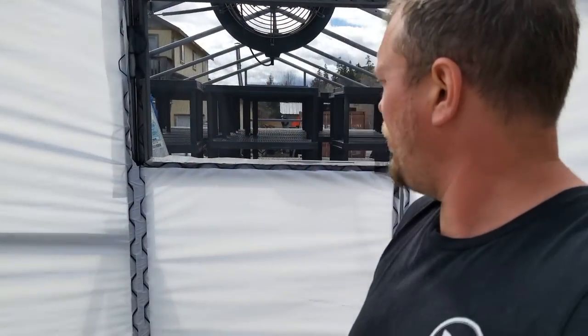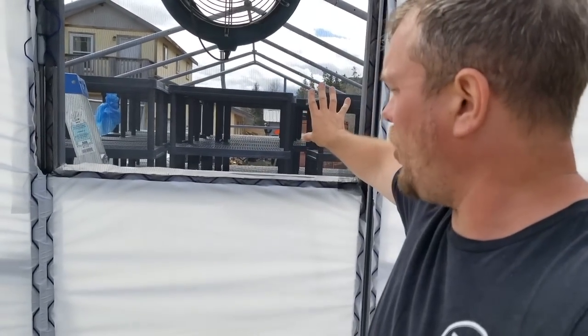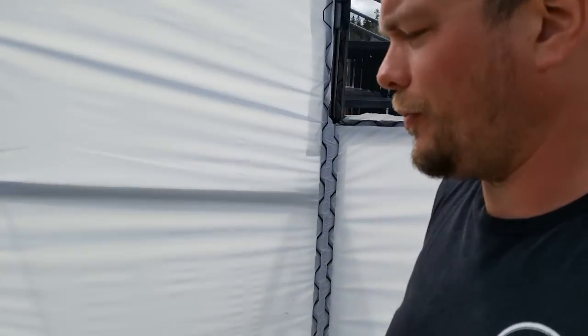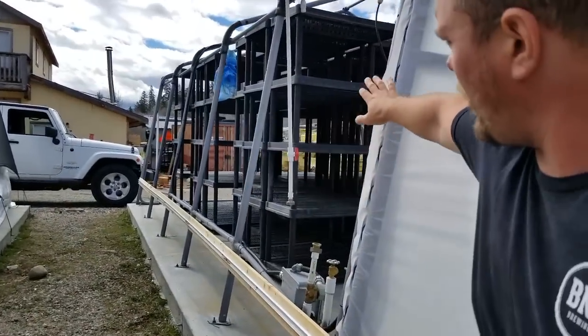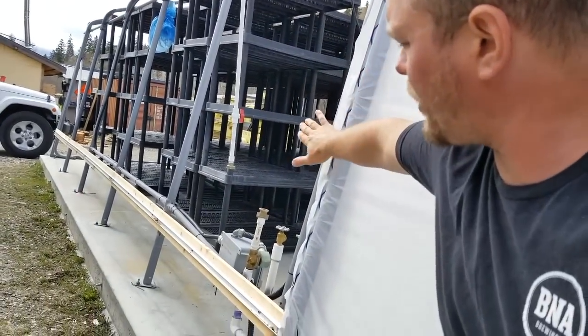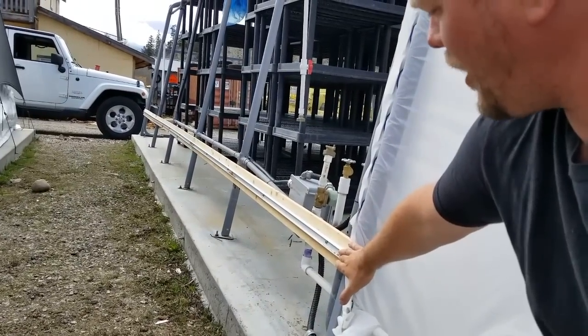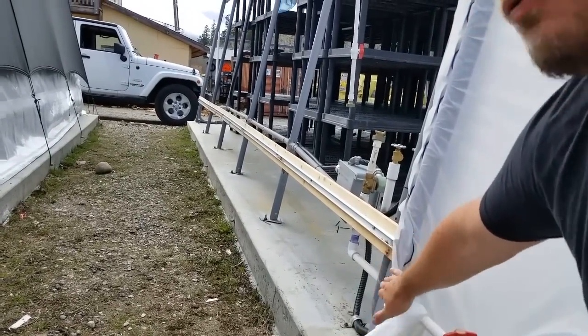So I'm really excited about having an option for switching this window out, but I also want to be able to have more fresh air. So we're going to be able to lift up the sides. We're just working on getting the poly that's going to be over the cover to cinch tight on this channel lock here. And then I have room to raise and lower a flap of poly here.